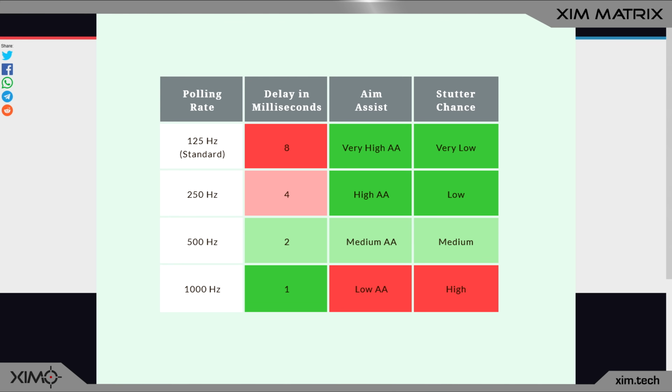Another important thing is to make sure that your mouse either polls at the same rate as your XIM or at a higher one. Do not use a polling rate for your mouse that is slower than the one of your XIM. Otherwise, you will add even more empty packets, and as a result have even more stutter.